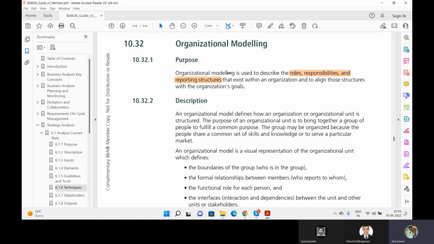भाई अगर कल मुझे if I want to enter into the automation, definitely I need to change some structure in my organization as well. Who will be heading from the country level, who will be heading from the global level, who is heading from the department level, who is heading from the resourcing level, who is heading from the POC level. It means I have to define roles and responsibilities, and that is the concept we are coming to here as the organizational modeling.